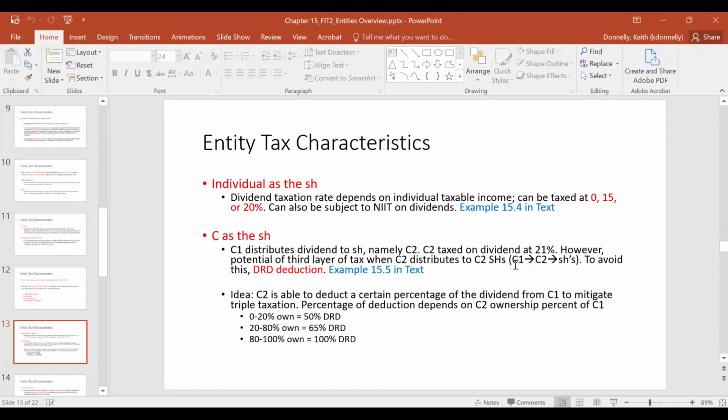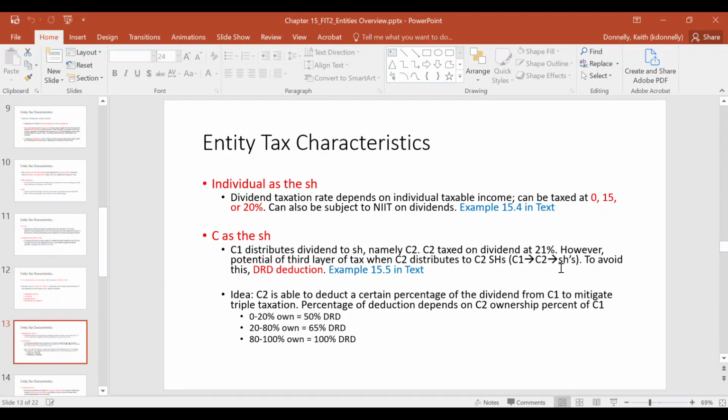Apple paid tax on the earnings. What got pushed out to Amazon, Amazon pays tax on the earnings. And then what's left after that, what gets pushed out to the shareholder of Amazon, pays tax on it. 3 layers. This is too much, right? And the idea here, as an overall tax principle, is that we want to avoid double and triple taxation. So for this reason, the IRS said we're going to try and help to mitigate this circumstance.